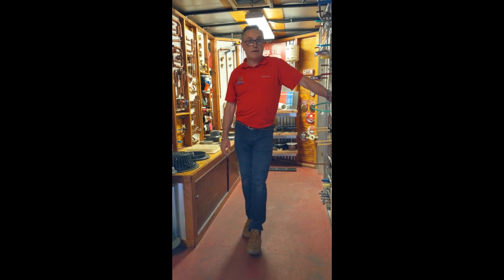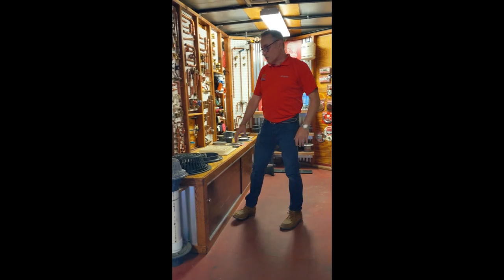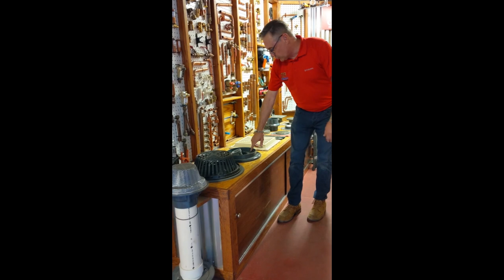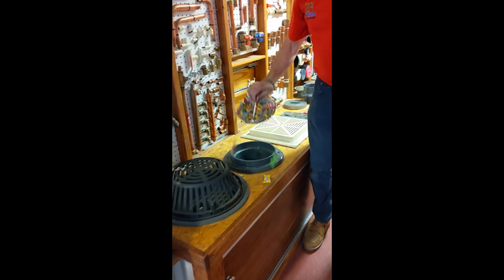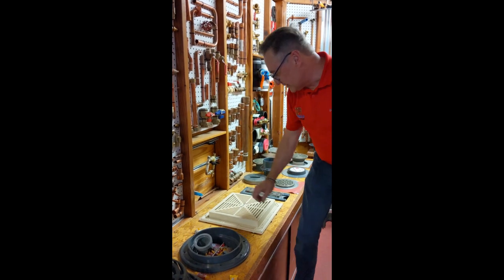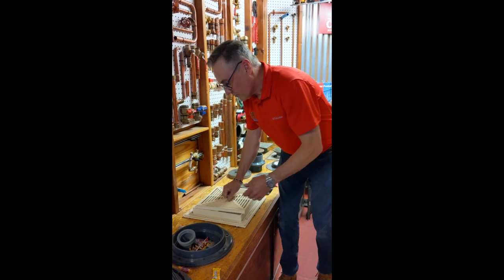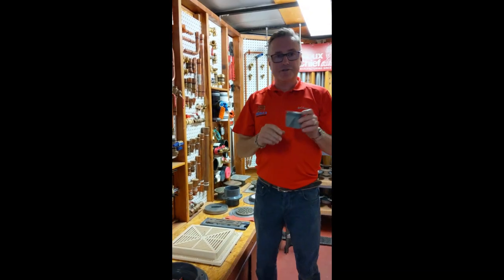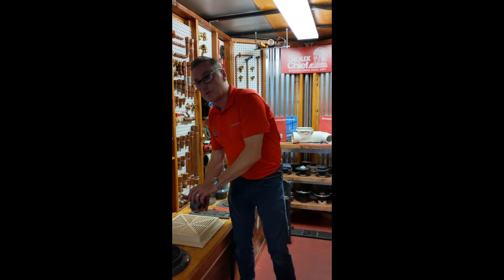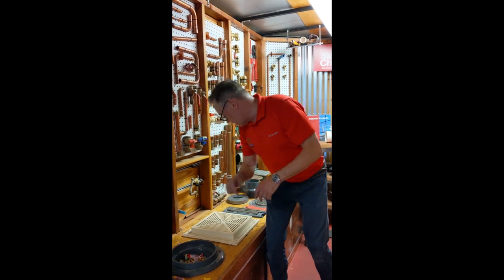For the first time we have a full line of commercial drainage products on display here in the trailer. We have roof drains, a planter drain, and this floor sink — which makes a great candy bowl but is also an awesome floor sink — available round and square with a stainless steel mesh debris basket. We also recently introduced the trap shield device, which goes right down inside the pipe or drain body and can be used in lieu of our trap primer.